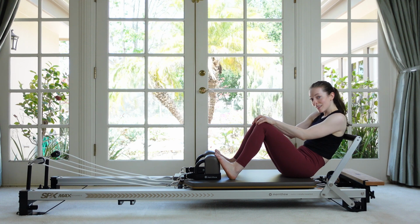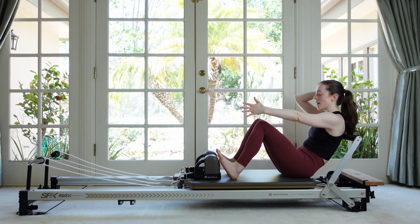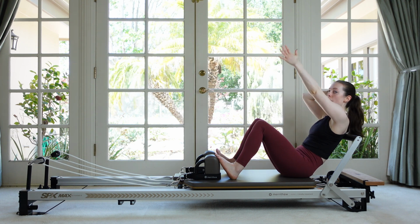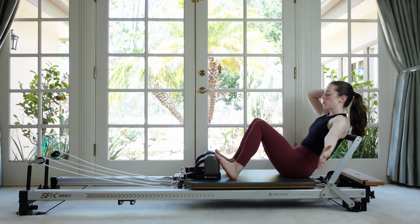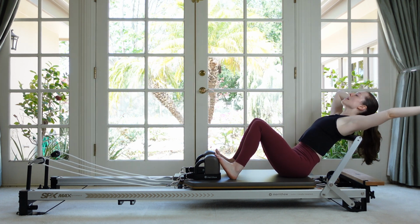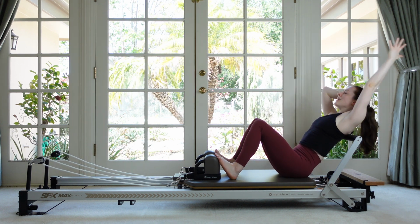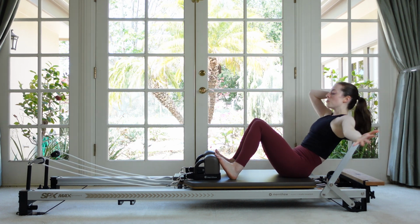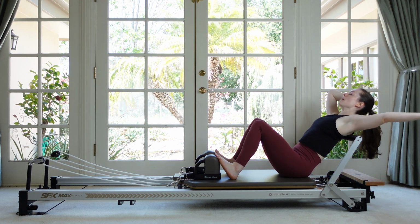Okay, one last thing here. Take one arm forward, other hand still behind your head, and now as we extend back, you're going to do an arm circle and then through. It's almost like a little self massage for your back against the foot bar. The foot bar is giving the pressure in that one spot, and then we're moving around to get all that tissue mobilized in there.